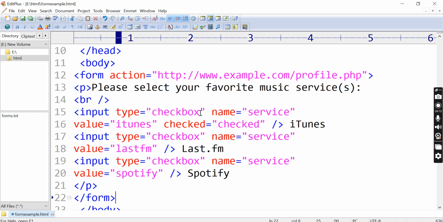That is the importance of this other type, that is checkbox.